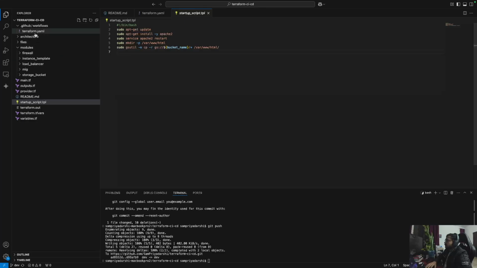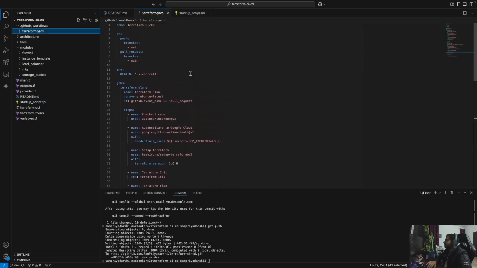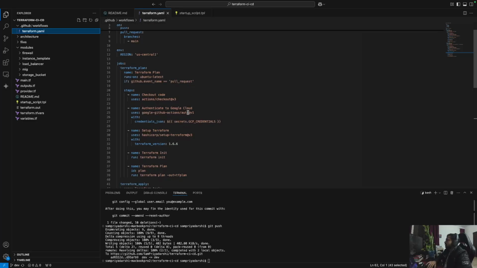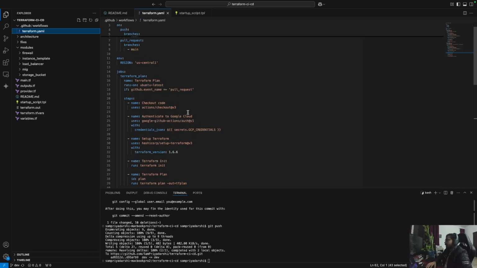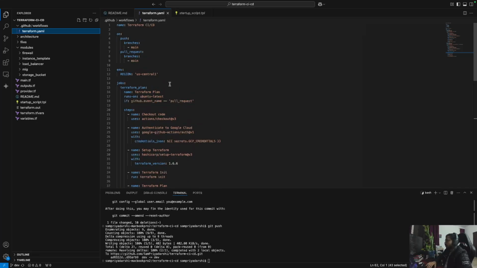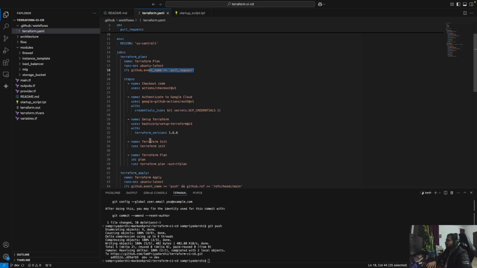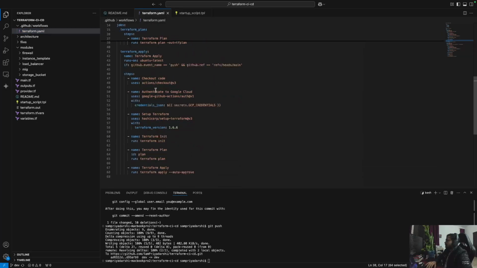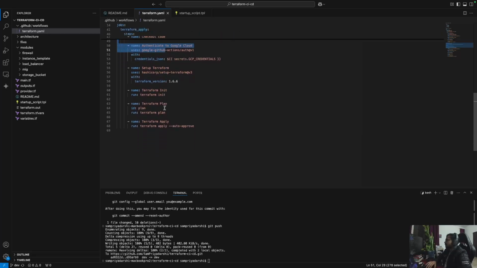Now the third thing that we are doing is automating everything using a CI/CD tool. In this case, GitHub Actions. But you can use GitLab CI or Jenkins or Travis CI or anything of your choice, right? But here we looked at how to write a production grade Terraform pipeline where we are not committing directly to main, but we are first creating a pull request, then running Terraform plan, and then once that particular branch is merged to main after approval and appropriate reviews, then we are running Terraform apply, right?